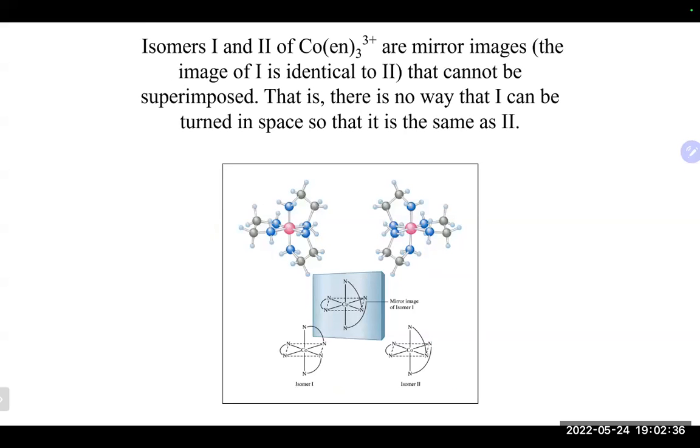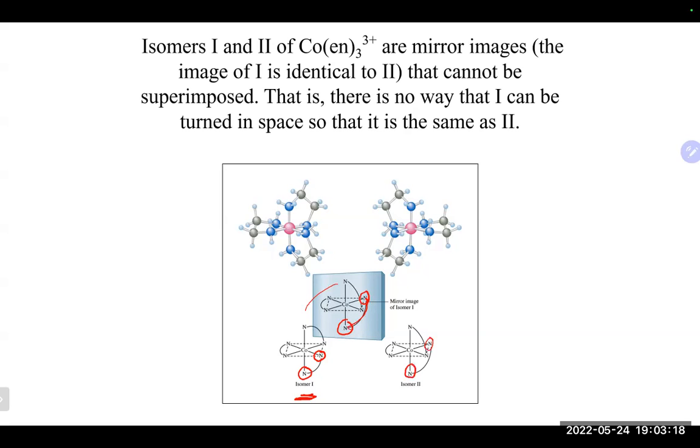So let's take a look at some of these, and there are slight differences in what is different on some of them, and I'll try to point those out to you. Isomer 1 and isomer 2 are mirror images that cannot be superimposed, so they are chiral. This is our original isomer. When we stick it up into the mirror, everybody gets reflected, right? And what happens in the reflection is the original connectivity is this nitrogen to this nitrogen. But when that gets reflected in the mirror image, there's a change in what gets connected.